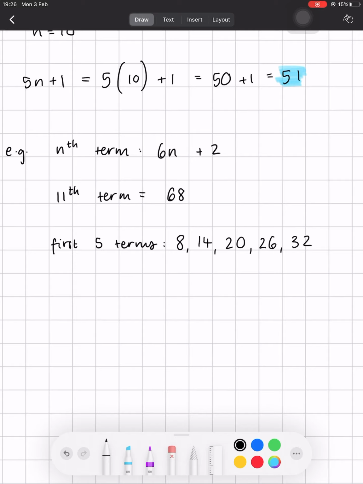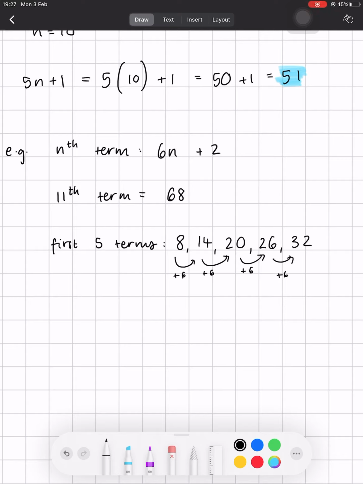Another way of working out your sequence is, if we find out the first term, so you do n equals 1, you put that into the equation, and you work out 8, you know that 6 is representing the difference between each term. So because it's a positive 6, we're going to be adding 6 each time. So even without working out 6 times 2, 6 times 3, adding 2, you can just add 6 each time like this to get your next answer.